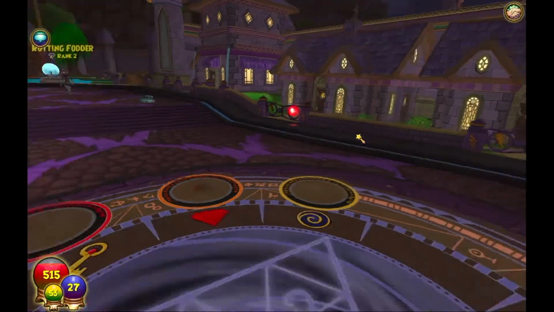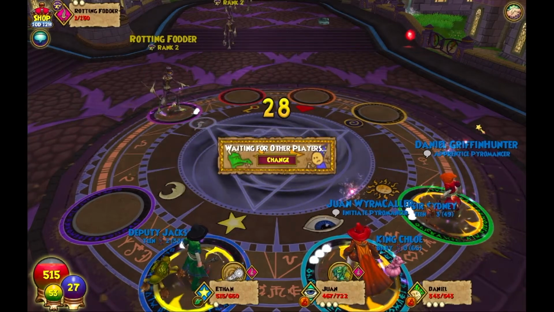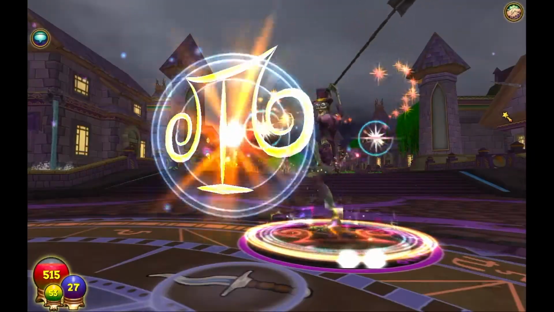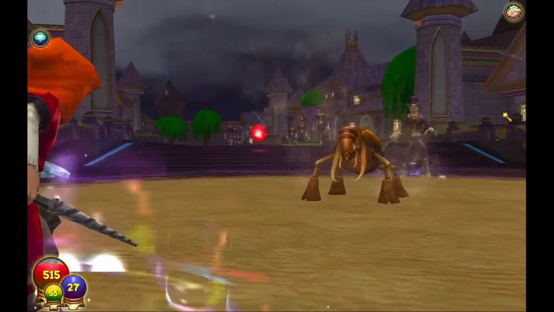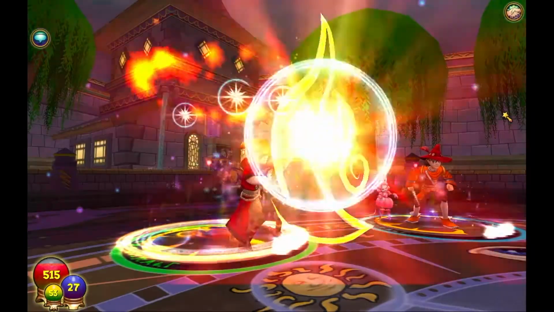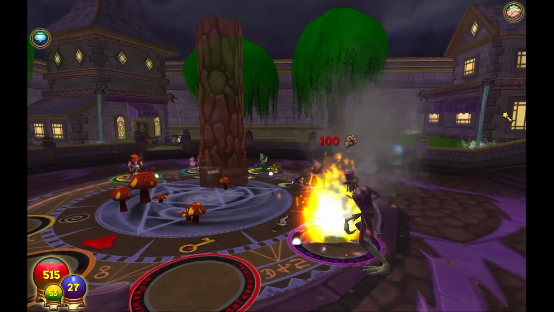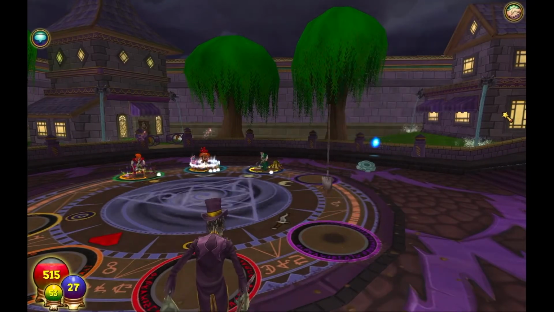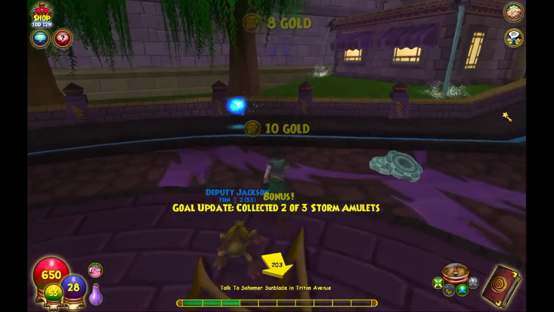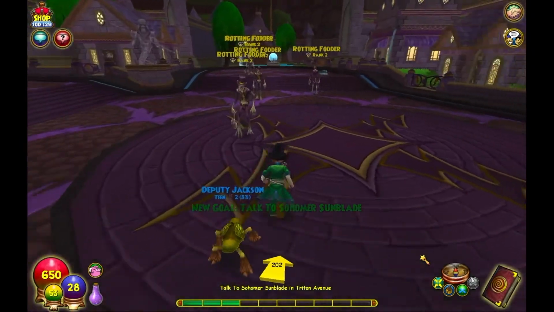Boom, easy. Now we just have to take out the final guy, and that'll be two rotting fodders for one battle. I think that guy's probably been pelted a lot this battle. That seems extremely unnecessary. Yes, we just collected so much of that. We have to get one more storm amulet.